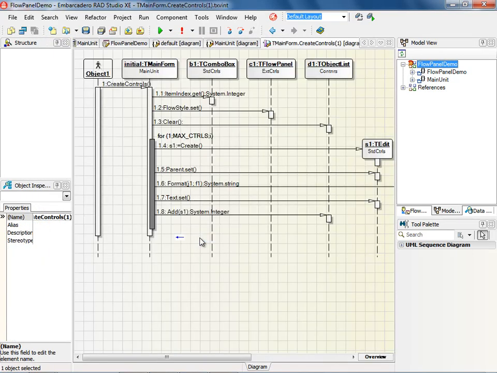What this is going to do is reverse engineer, and you can see it walks through the code automatically, showing me which objects and which messages are being passed back and forth. Where this really becomes important is when you have complex methods that are hard to follow in code, you can now visually look at them and get a better understanding from it.